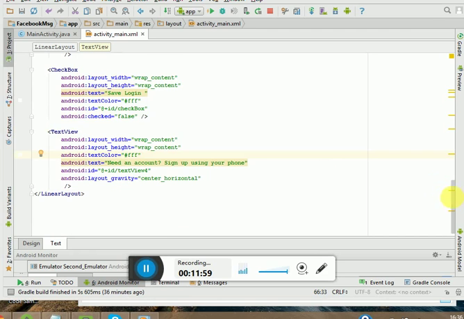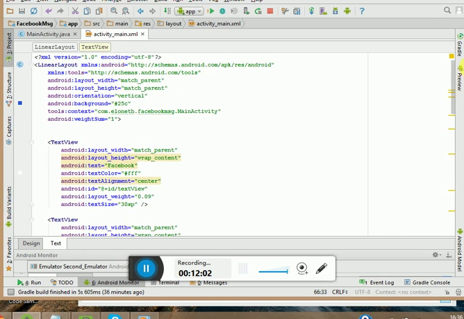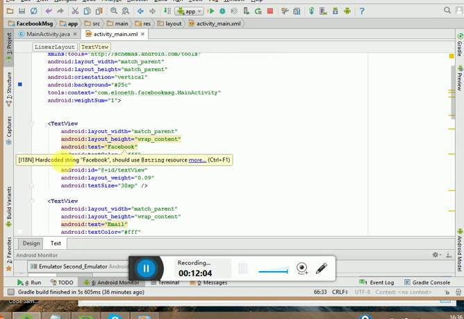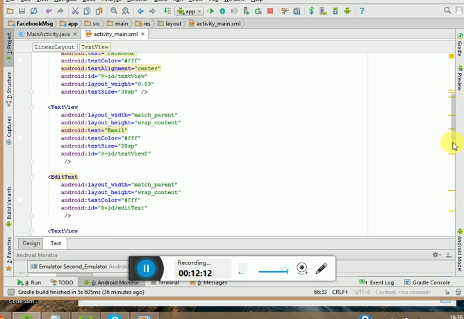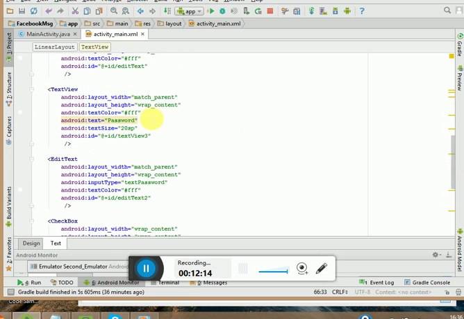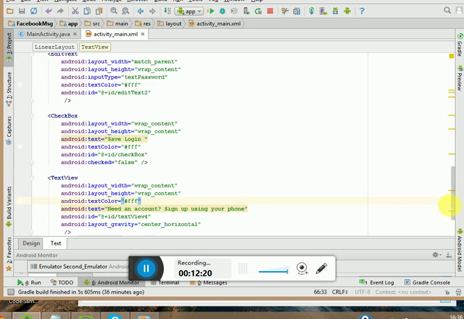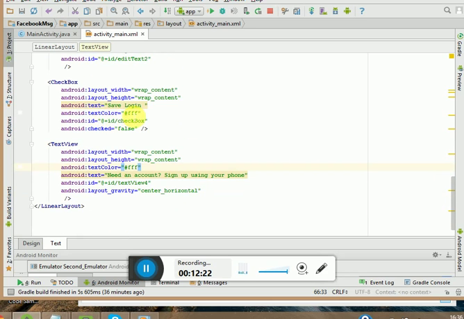I've included this textColor in all of them. See, we have it here, textColor white, so it's the same. For the checkbox, textColor white.